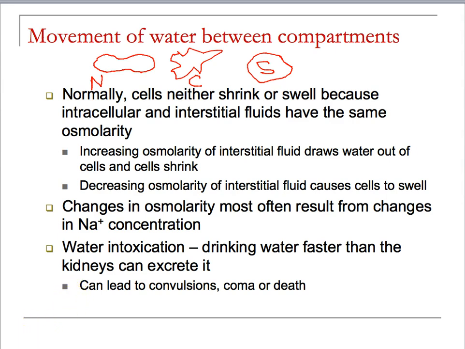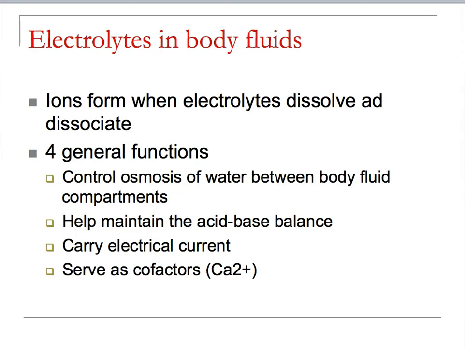So what are the electrolytes? I'm going to just get rid of the cartoon. I'm going to go here. Well, electrolytes inside the body, they are ions that are dissolved and dissociate as a result of the water inside of it. They can carry electrical current. They also serve as cofactors, meaning the increased efficiency of enzyme function occurs as a result of the presence of those cofactors. Okay, so notice I said presence of cofactors.